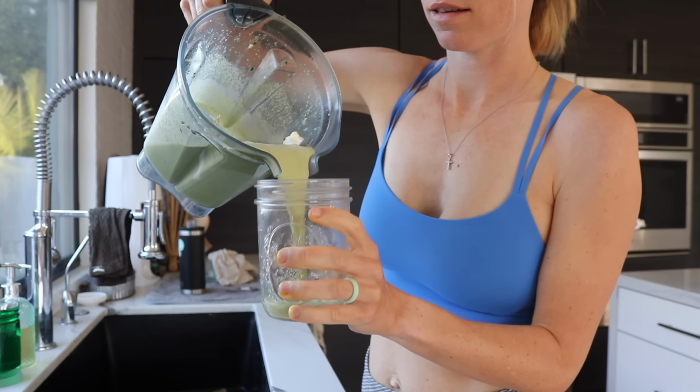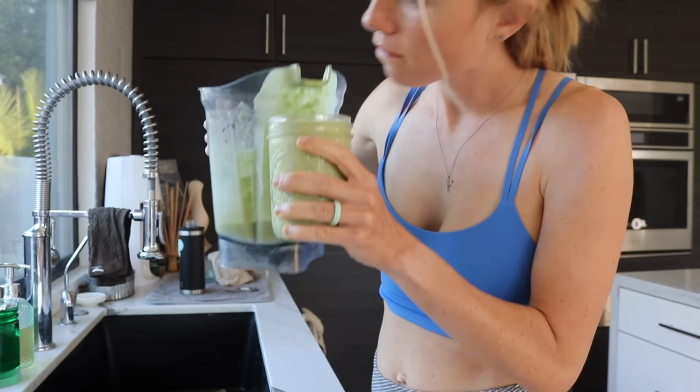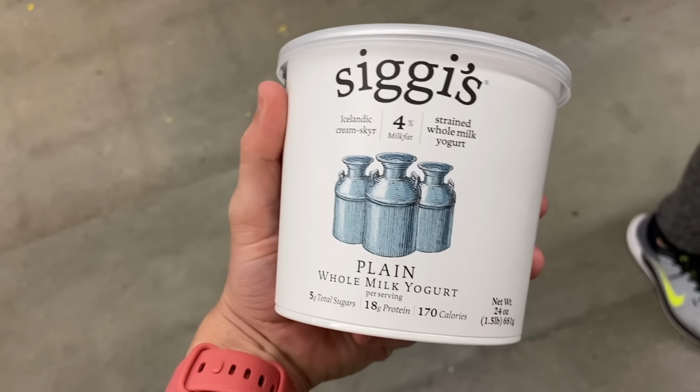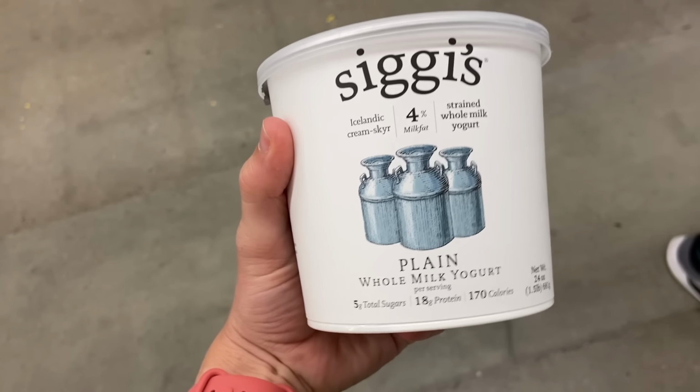However, most people are not making smoothies the right way. They typically are using a lot of fruit juices or just a lot of high sugar fruit in general and not adding in nearly enough protein to actually make it a meal. So with all of my smoothies, I make sure to focus on protein, fat, and fiber, with protein obviously being the feature and the star. The easiest way to add protein into any type of smoothie is to use Greek yogurt, skyr, or protein powder, or you could use a combination of each of these.